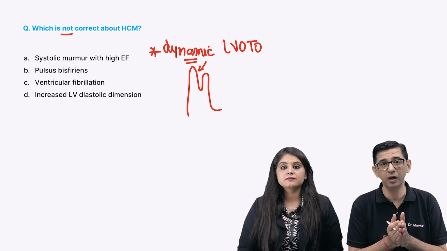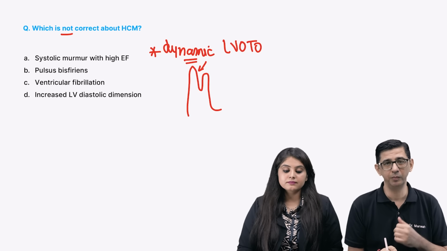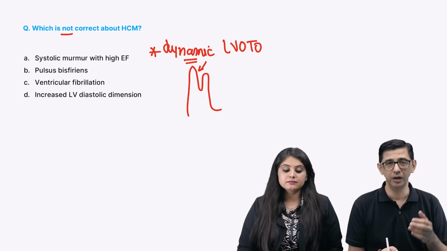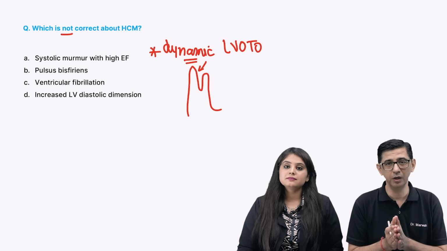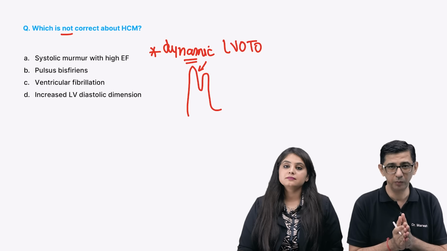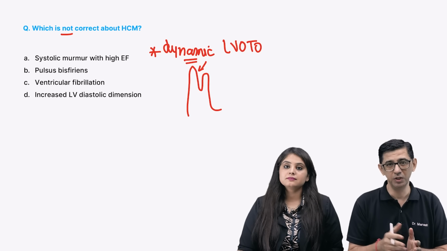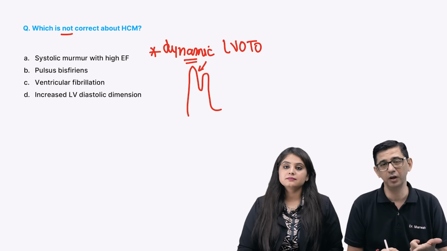So as far as this condition is concerned, yes, it contributes to development of sudden cardiac death because the demand of the heart is more. You see, in chronic stable angina, we always talk about a supply problem. If somebody is having an atherosclerotic plaque in the heart, there would be a decrease in the blood supply of the coronary arteries, so there would be an ischemia component. But in this condition, I'm not saying that there is any problem with the coronary blood flow. It's rather the demand of the heart which is dramatically increased, which explains two things. The initial symptoms in these patients would be, one, shortness of breath, and second, chest pain.